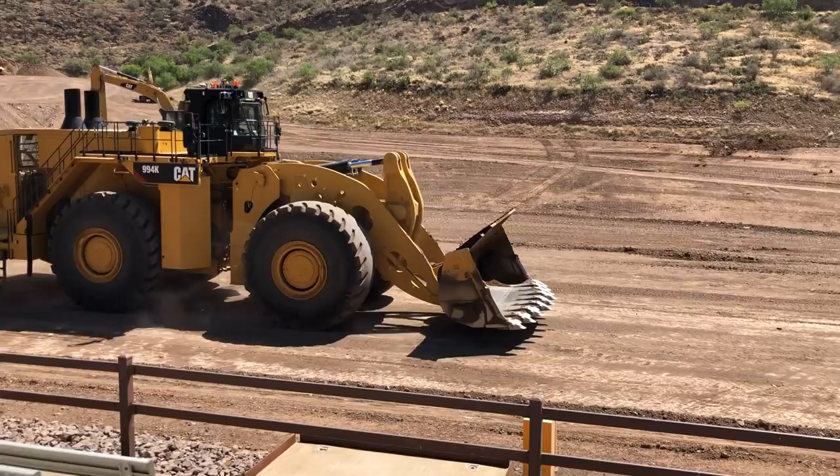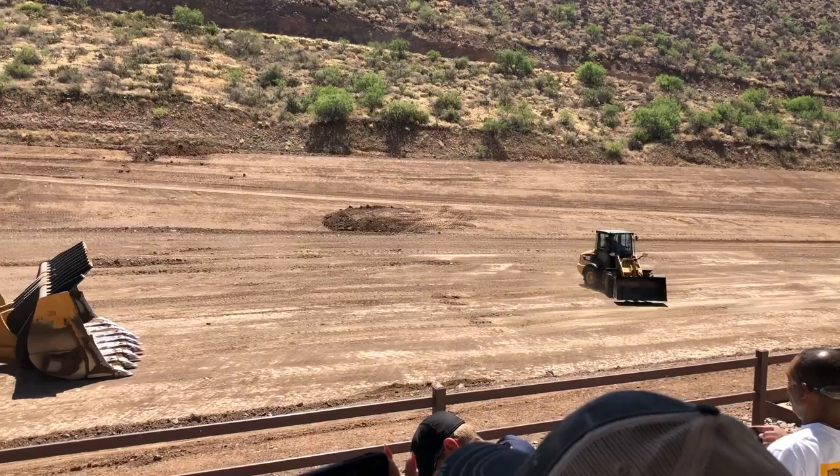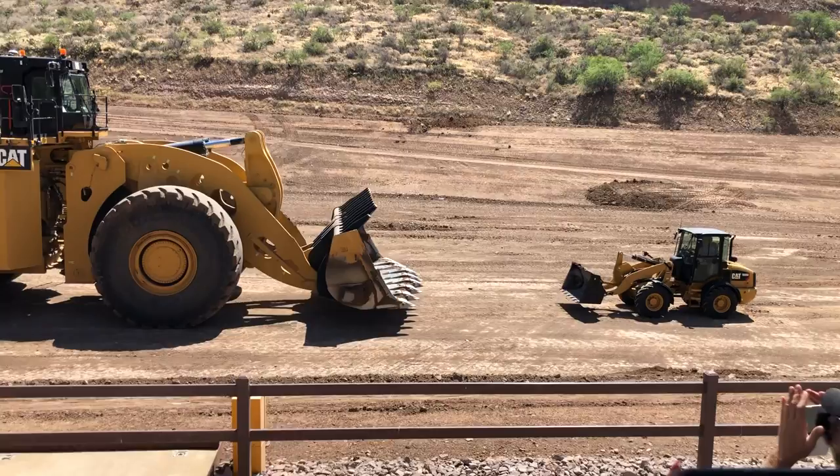We're going to put a size comparison. You've all seen the 908s around construction yards, landscaping yards, general construction. That's a 908 — are they tired? You think I can push them out of the way? I think so, I'll give it a try. Alright, I'll take that challenge. Let's go! So we've got 1700 horsepower versus under 100 horsepower — a cool size comparison photo op.